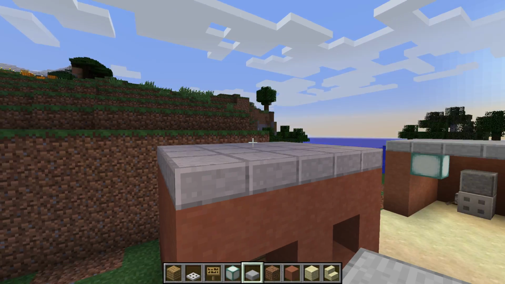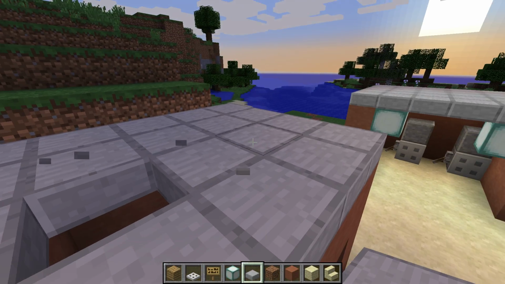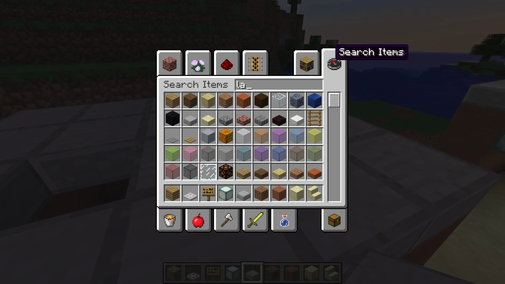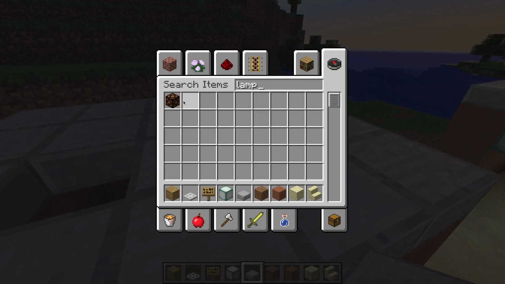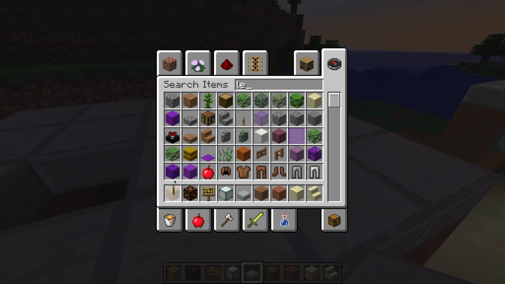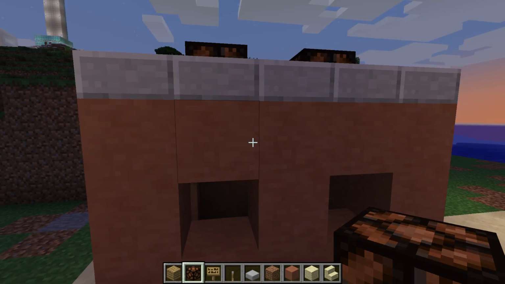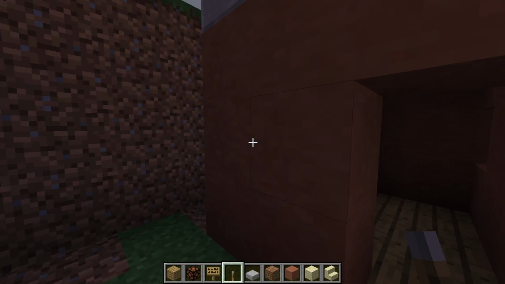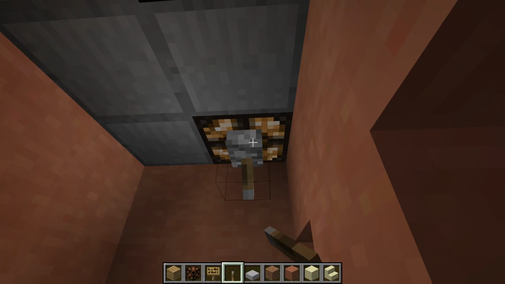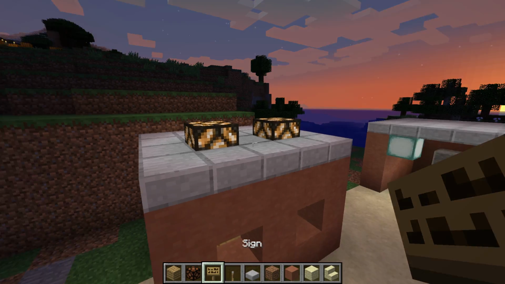So this, we'll have, again, just a lamp, sorry. I always want to call them lava lamps. And a lever, of course. We'll take that out, probably won't need it because in most of our buildings we will have lava lamps. So inside, obviously, there's a hole in the ceiling, and these provide light in here, but also we'll have signs here.